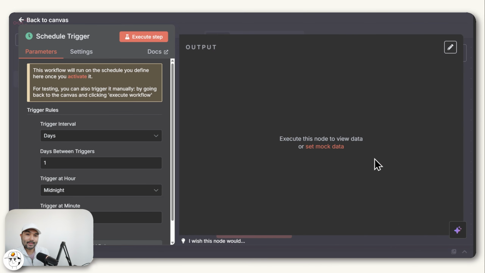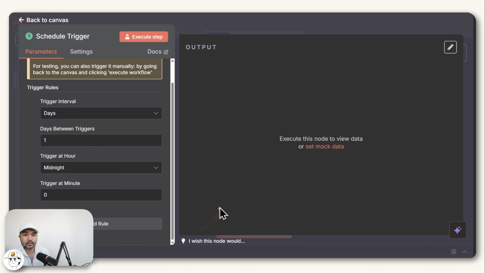And a trigger in n8n is basically what triggers your automation. So there's a lot of potential triggers if you watch other videos in our platform, but for this one, it just triggers your agent on a set date. So you can see here, we can just leave this be. It's set to trigger at midnight every day.